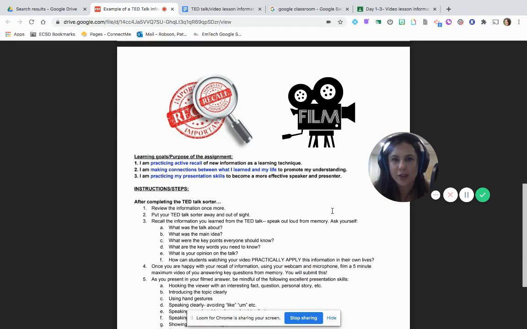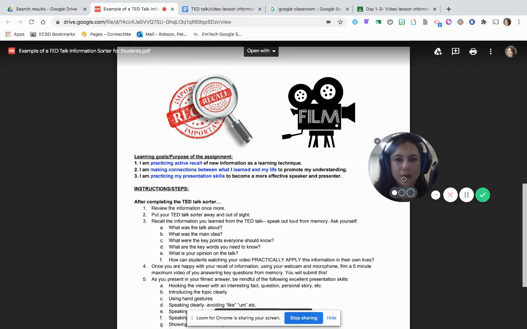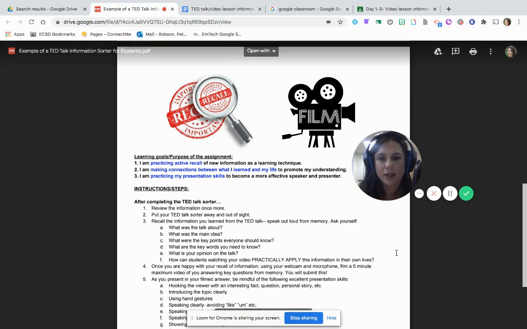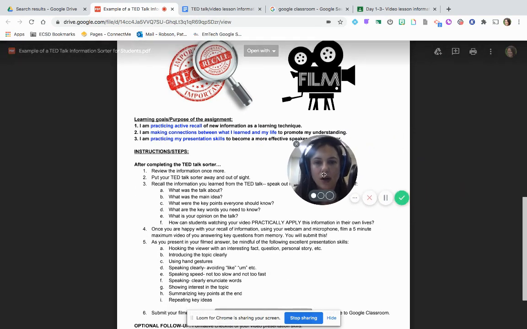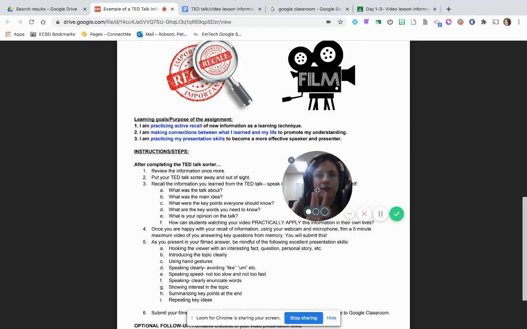This is a challenge. It's active recall in action. Active recall is an active learning method in which you have to teach what you learned without looking at notes. So the lesson goals for this assignment are here, as you can see, and what you are doing are the first 3 steps listed here, and only the first 3 today. So let's talk about the steps.